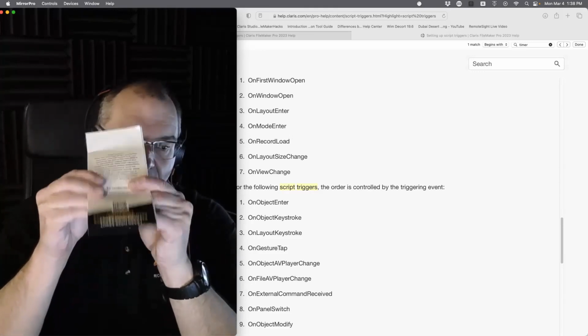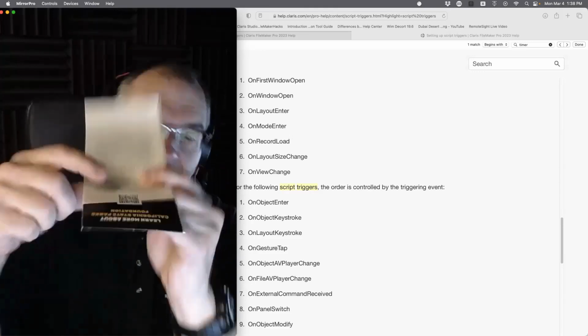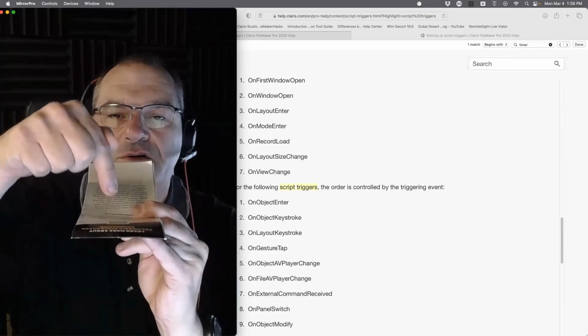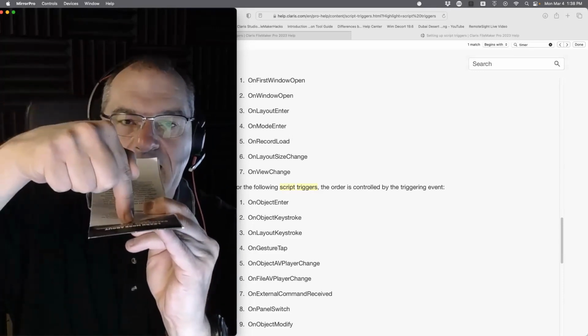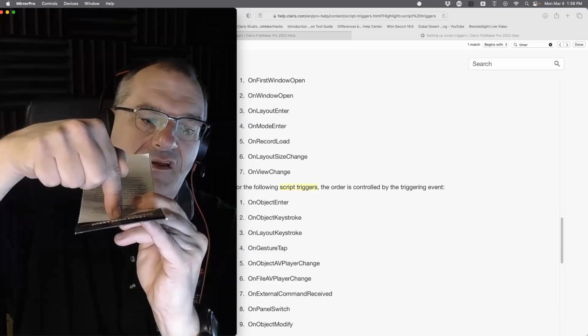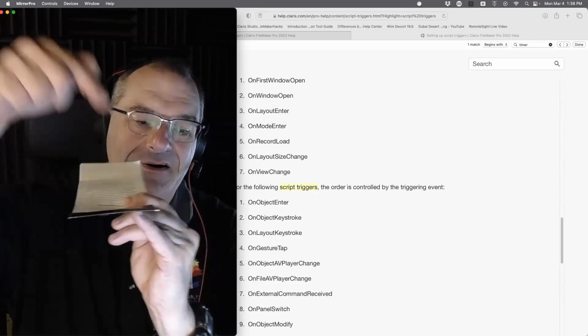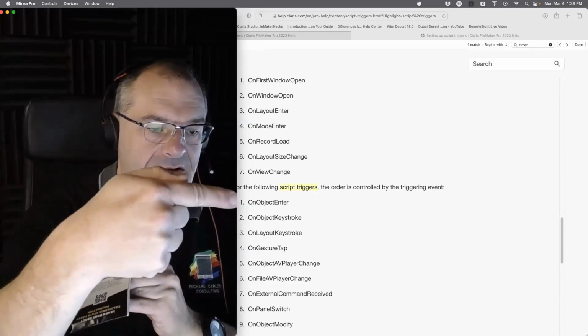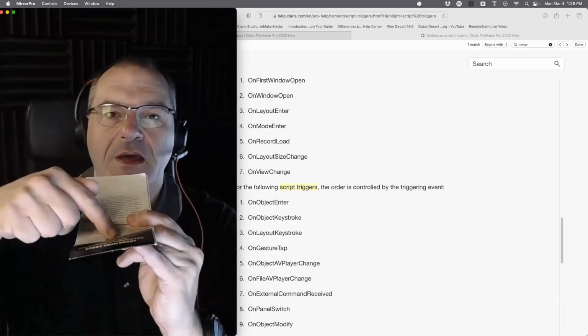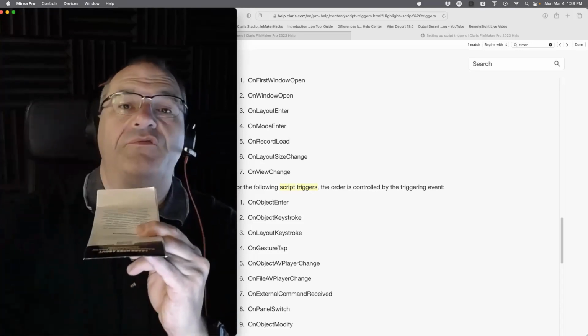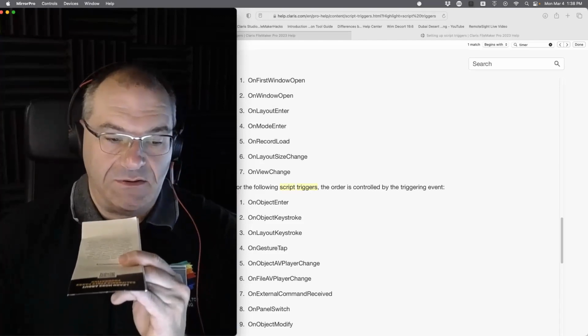So here I am, I'm on this, and say there's that little 3D fill right there. If I'm going to press down on that, say that's a field, I click, okay? So the first thing that's going to happen is on object enter, and you see it down right there. See on the screen right there? On object enter. Okay. So for sure it fires on object. You've entered the object.